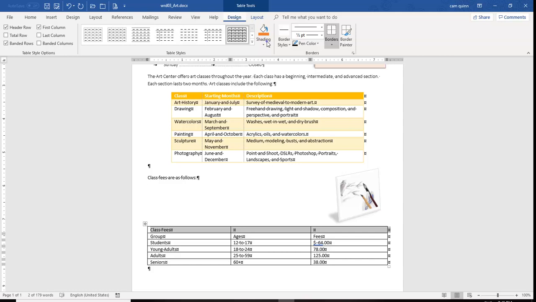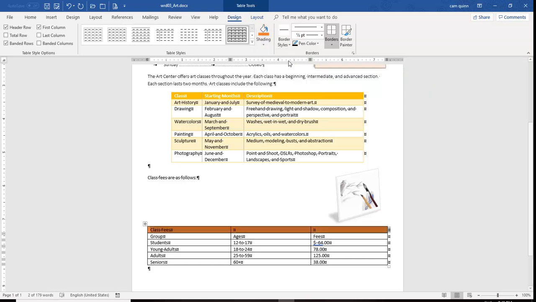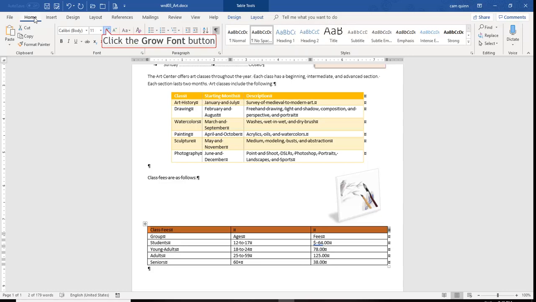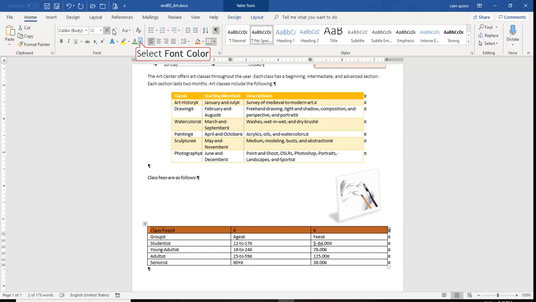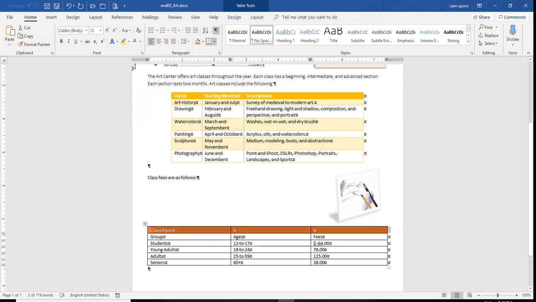But you notice my text is actually darker than I want it to be, and it's just normal text, so I can click on the Home tab. I can change the size, so I'll click to make it 12, and then I can click on my font color and I'll turn it to white. Okay, and on the second row I'm going to bold it, I'm going to change my fill color. Well, let's see here, we're not going to do it that way. They just want to change the font color, so I can do it.